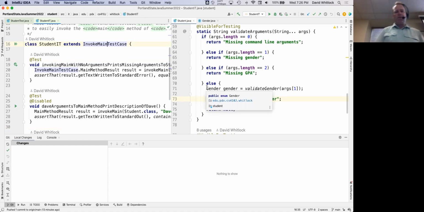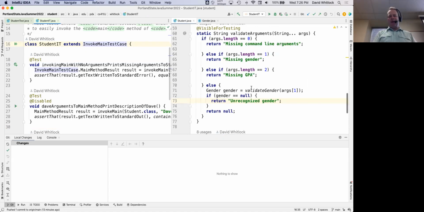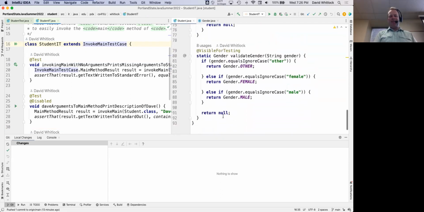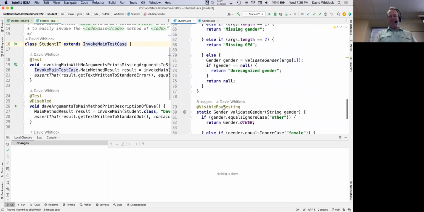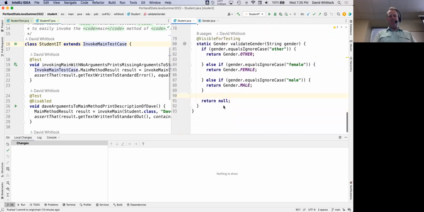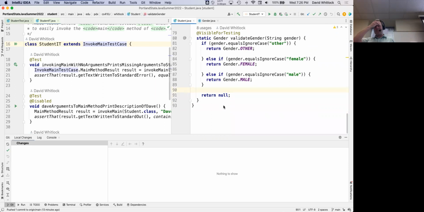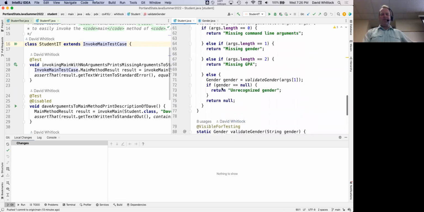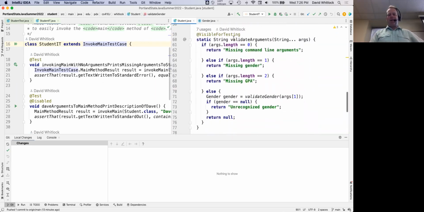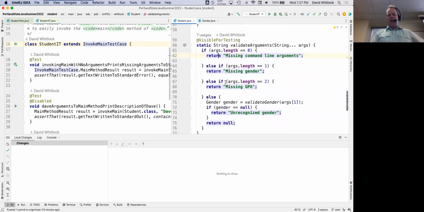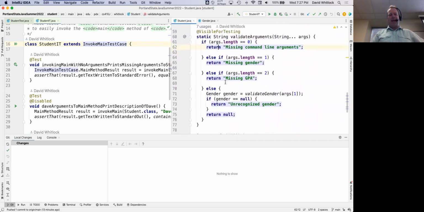Okay. So in the beginning of class, we did a bunch of test-driven development for the student project, and I was thinking about it just now, and I'm not happy about the way these validation methods work, because they return null, and that seems super hokey to me. That's not a very good practice. And I think we're going to get ourselves into trouble with this validate arguments returning this string, because at some point we're going to want to create a student object, and I don't know when we're going to do that exactly.